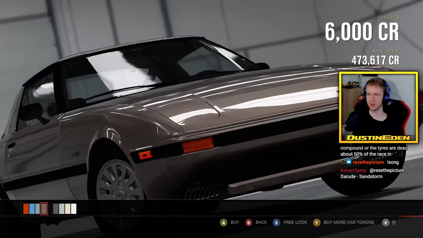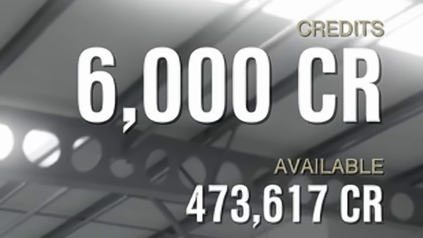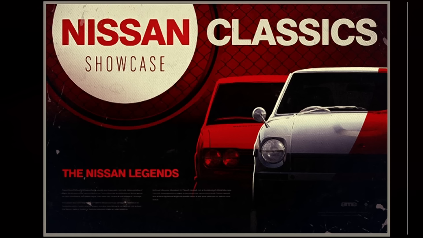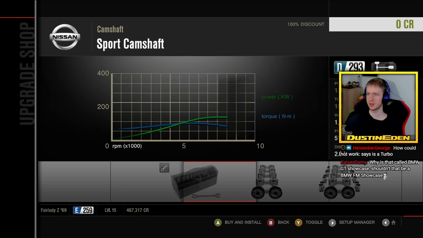Let's just expand our garage so we can see if we can do a little bit more. I mean, these cars aren't that expensive, so I don't mind buying them, even if I'm not gonna use them. Okay, let's see. If we have more dots, yeah, definitely. Nissan Classics, there you go. Affinity bonus random. Can use the Fair Lady for that one. Just giving it some fairly basic upgrades.